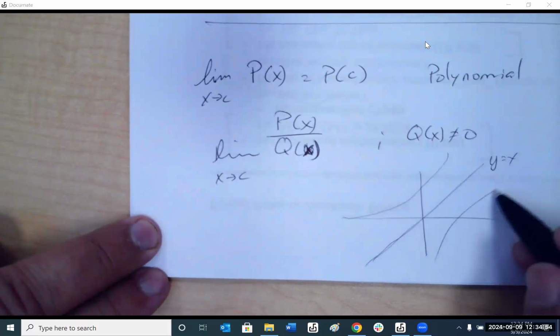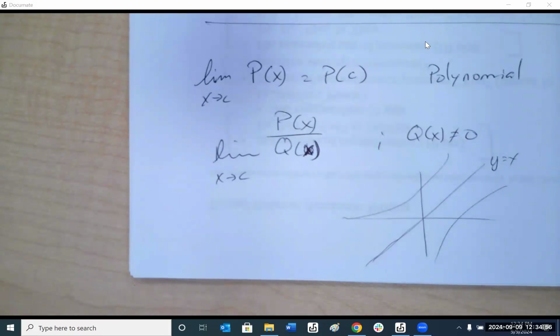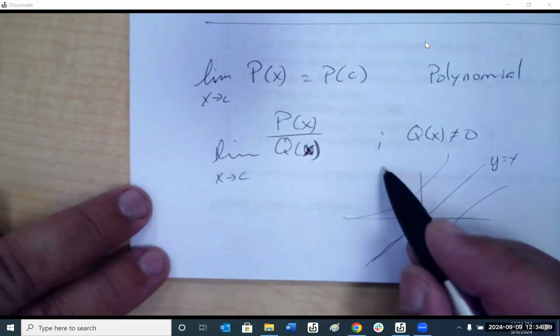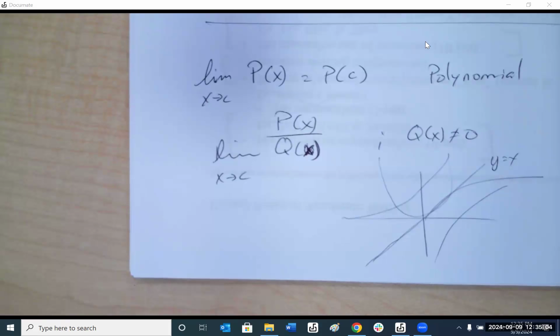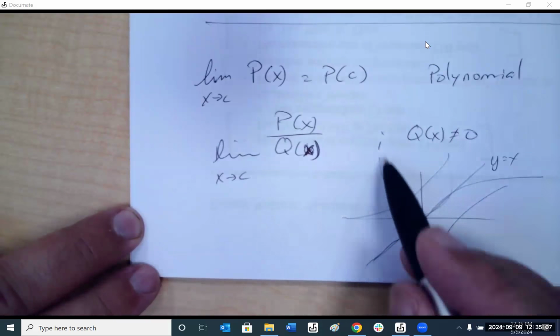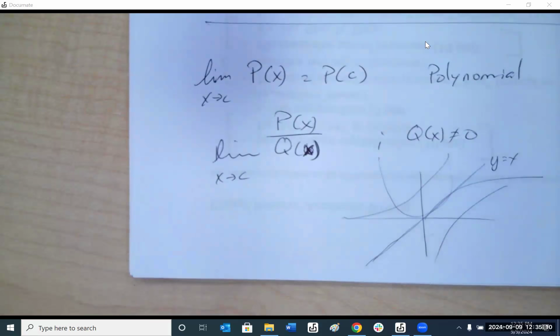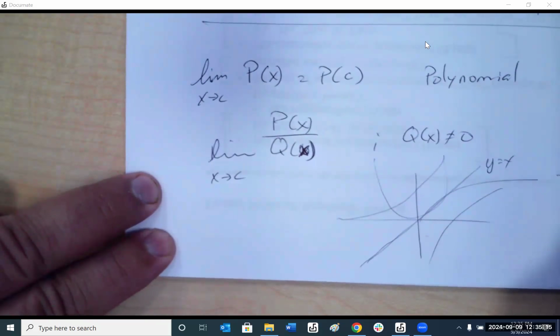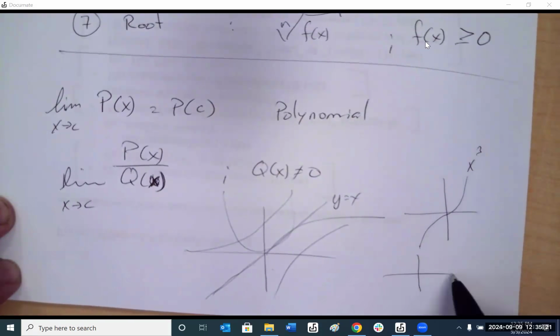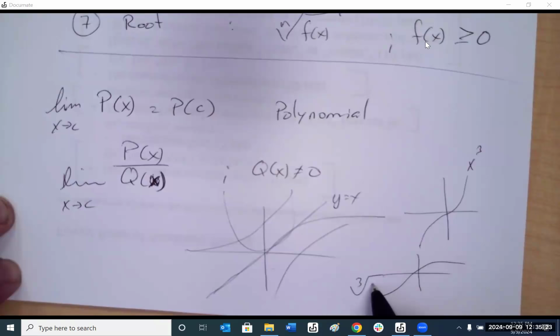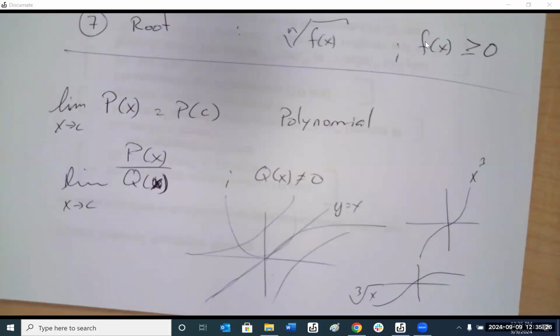Exponential function, it becomes a logarithmic function. So if you have a parabola, we have the radical. It's not going to be hyperboloid. It simply folds over, and it's only the positive side of it. Those are all inverses. Same with cube root functions or cubic functions. That's x cubed. The cube root looks like this. So if it's continuous, that means it's one to one. That means the inverse has to be continuous and one to one.